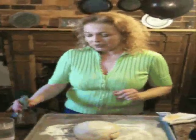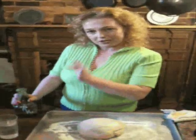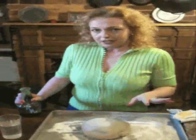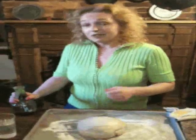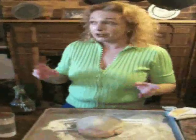The other thing I'm going to do is, four times total, at the very beginning and at 2 minutes, 2 minutes, 2 minutes, I'm going to spray him with cold water. The total baking time is going to be 18 minutes for this particular loaf. It's not nearly as difficult as you think. You spray it, go 2 minutes, spray, 2 minutes, spray, 2 minutes, spray, and then he gets another 12, 14 minutes.